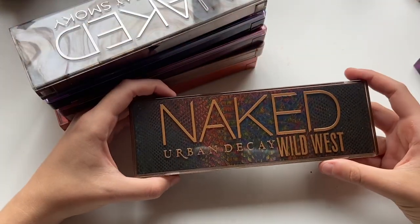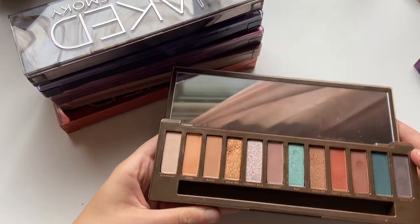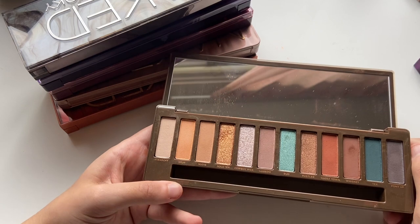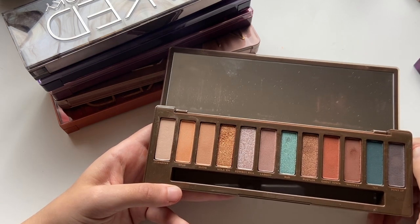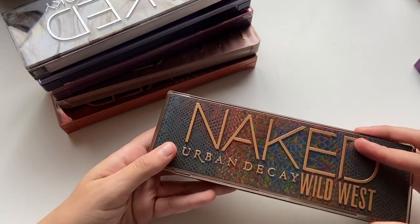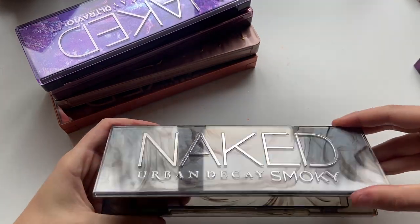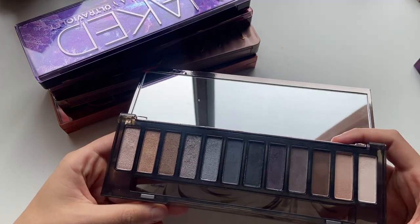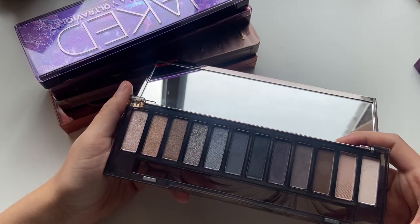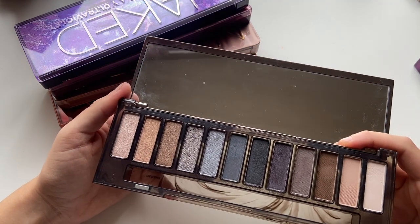The Urban Decay Naked palettes — the Wild West. This is my newest naked palette. I've been using this palette a lot recently just because I'm starting to gravitate more towards fall tones and fall colors. I'm not mad about the quality of the mattes — shimmers I think could be a little better, but overall I think this is a nice palette. The Naked Smoky is another older Urban Decay palette; I don't think this is available anymore. Pretty much held onto this because it's my only true smoky palette. I don't think I have any other palettes marketed as smoky palettes, but this is a pretty nice quality palette from what I remember. I just don't typically go for those grungy deeper looks — it's something I'm trying to get into more.